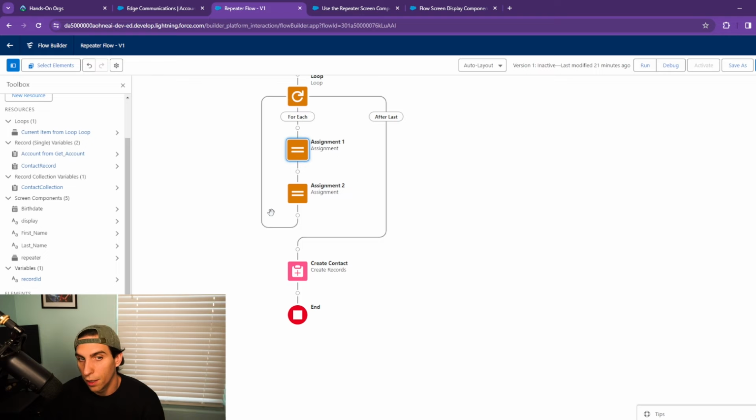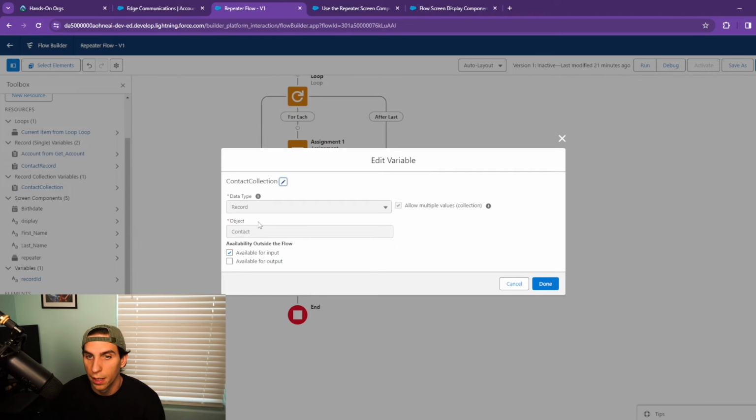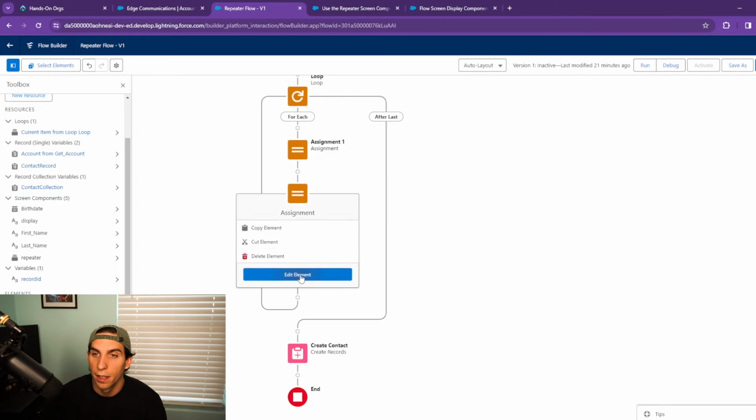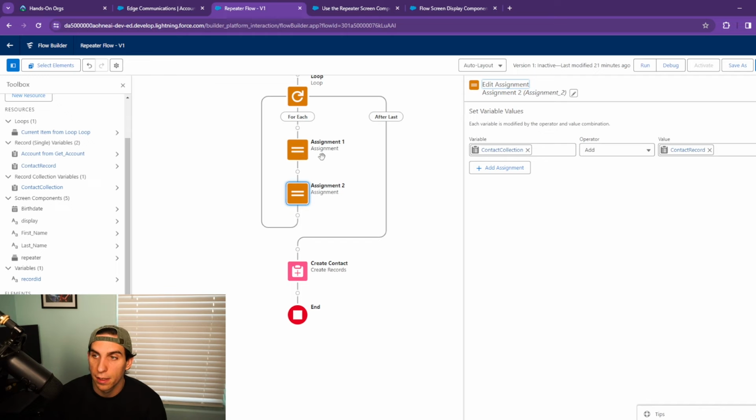Then there's another collection variable I created called contact collection. It's a data type of record, object, contact, available for input, and I marked it as allow multiple value collection. What you do here is all the assignments that just got assigned, you're adding into this contact collection variable.